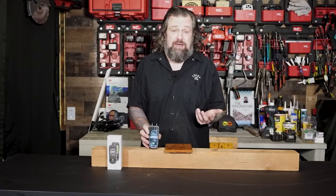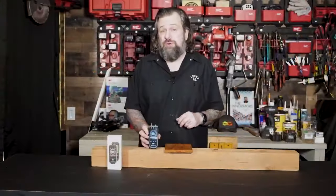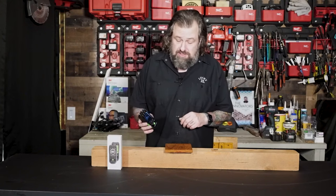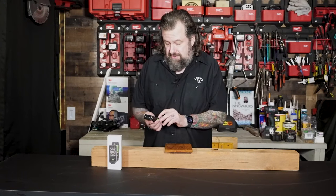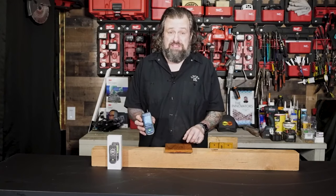There are different styles out there. This is the kind that puts two little pinholes in the wood. So if you're doing a very fine woodworking project, you might need to get a better one, because you don't want to have to go back and fill those holes. This one does both softwood and hardwood. I've got it set here on softwood, so let's see how this piece of fairly wet cedar works.